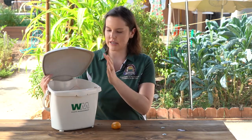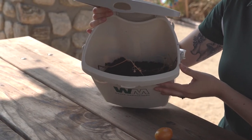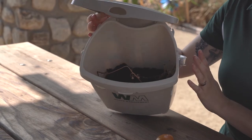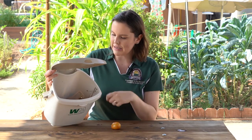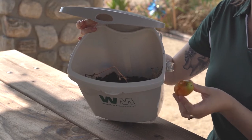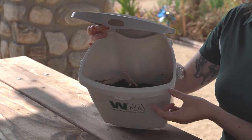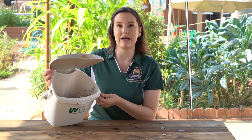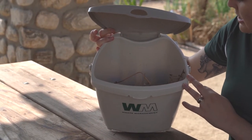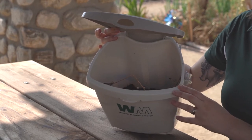Here we have our small at-home compost bin. I've been adding different types of leaves, plants, and some soil from home, as well as vegetable scraps. I like to keep this outside in a cool area so it gets enough oxygen through the air holes, and I put a little bit of water in there as well, then mix it up. I put some dirt in there, and we have a tomato here that fell and got smashed — perfect to put into the compost bin since we can't eat it. Another great thing about having it outside is that we let the decomposers — those bugs that like to eat everything — get into the container. Looking in here I can actually see some ants, some pill bugs, and some beetles, and they're working really hard to break everything down and create a nice compost for my home garden.